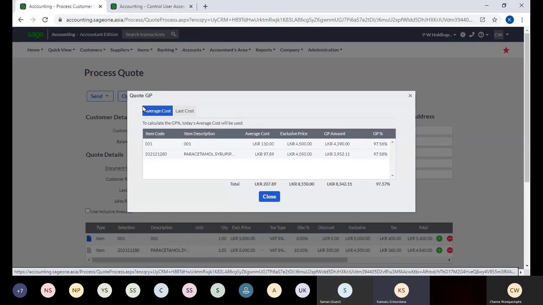From this, you can view the gross profit of this quotation. It shows 100% as we have not entered cost, because that cost is not available.